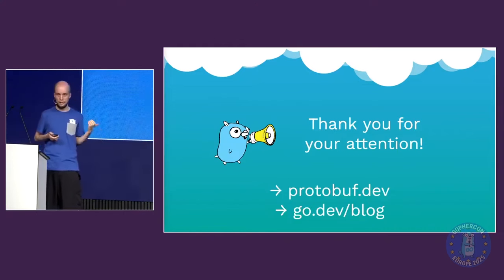There's protobuf.dev, which is the official website. It should teach you and tell you everything, and if not, please file an issue, and we'd like to improve it. And the second resource I'd like to plug is the Go blog. Of course, I hope by now you're all subscribed, but it is worth calling out. There's so much good content there, like blog posts about Protobuf evolution and all sorts of other things as well.